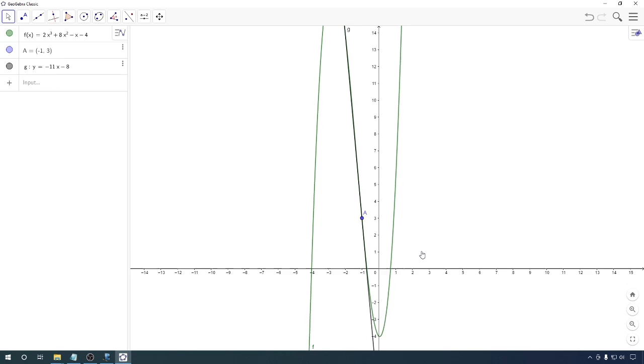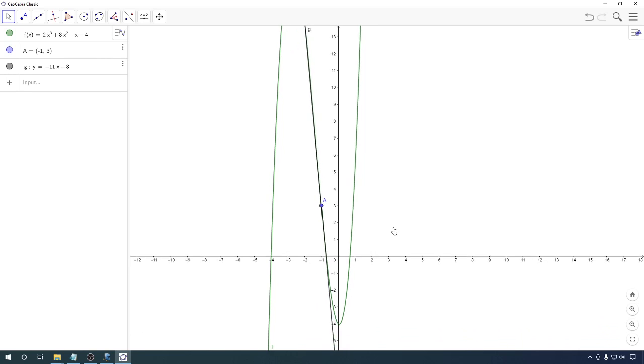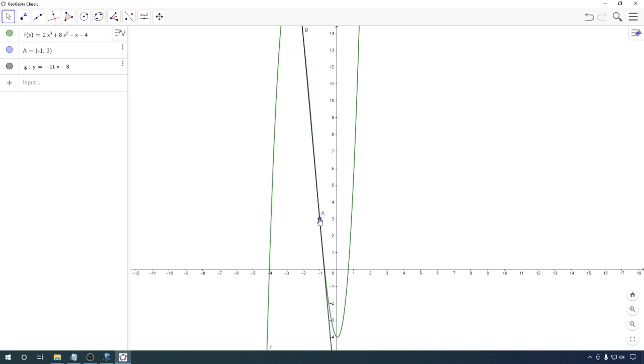Now, if you look a little bit closer, you can actually see that it is below the curve down here, but then it comes up and actually intersects it again up here. This is an example of a place where a tangent line does intersect the curve at another point. It's a little hard to tell just because it agrees so closely for so long. But the point here is that this does represent the slope of our graph at that point. And we didn't have to take any limits to find it.